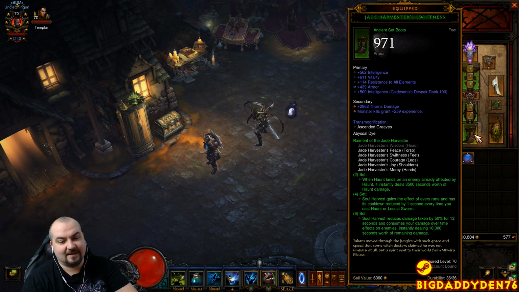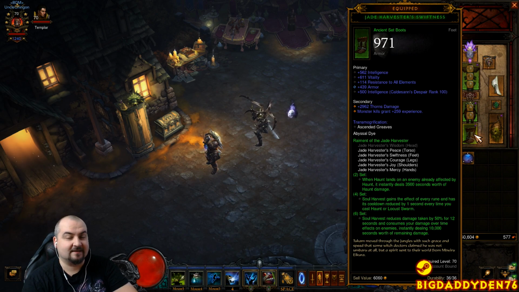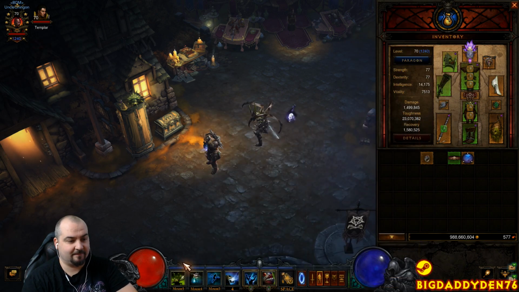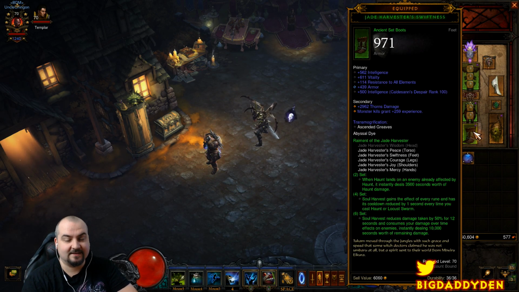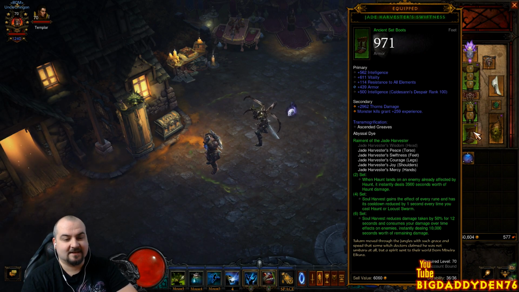Soul Harvest reduces damage taken by 50% for 12 seconds. Okay, so you must keep this buff up. You'll see a buff around about here on your bar, and that tells you that your damage reduction is up. Once that drops, you might die. Okay, so pay attention. But like I said, most of the time you're going to be harvesting 24/7 on this build.